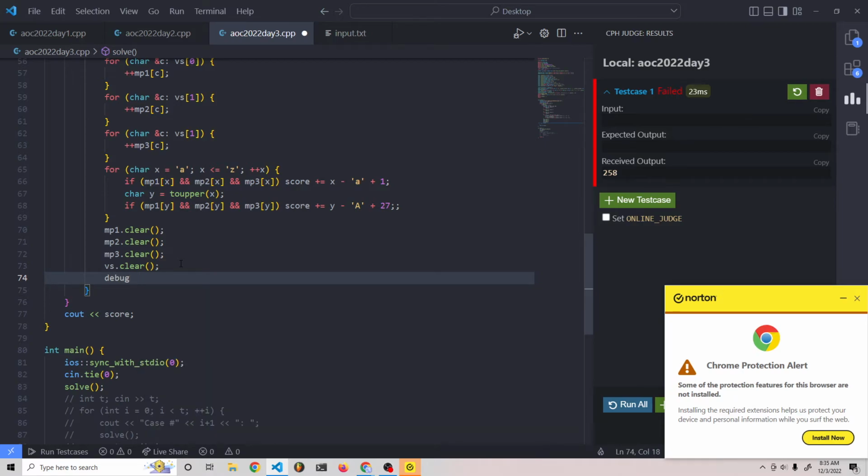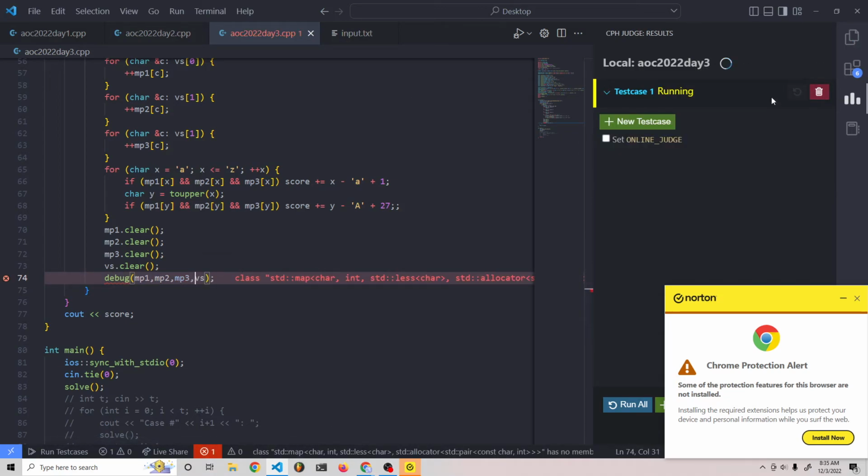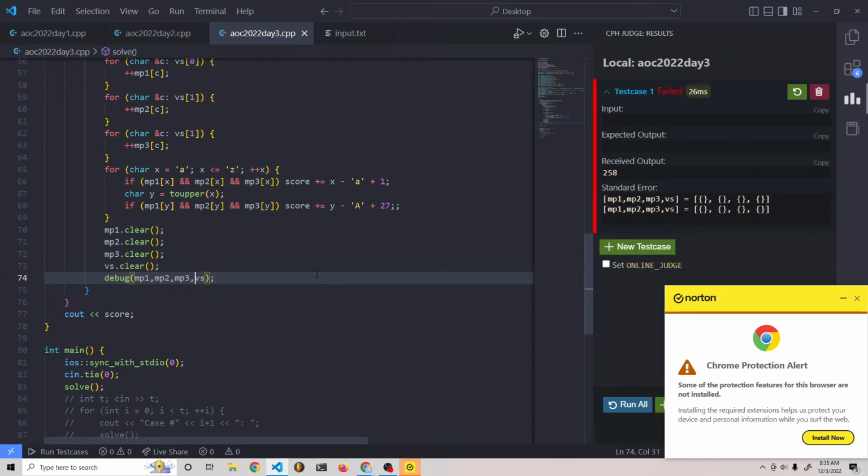Debug. mp1, mp2, mp3, and then vs. What do we get here? All these are empty. And right before, what do we see?